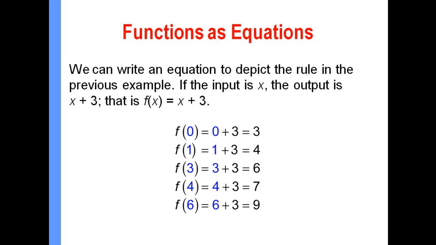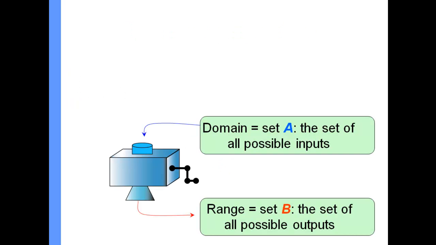If we were going to show the inputs and outputs that we previously had on the other slide, we would write this as such, where we have the function at 0 is equal to 0 plus 3, so it's equal to 3, and so on. The inputs that we supply is our domain. The domain is the set of all possible inputs. And the range is the outputs. It's the set of all possible outputs. So we are going to determine domain and range for some examples later on.